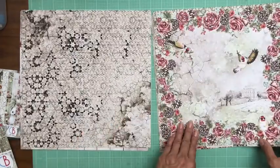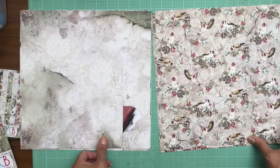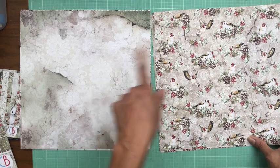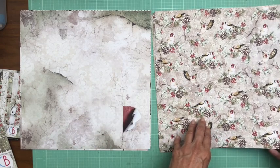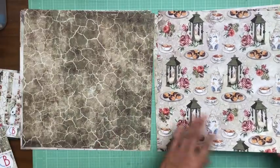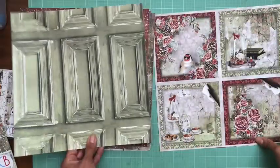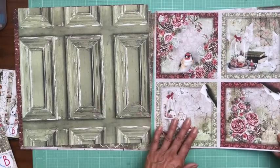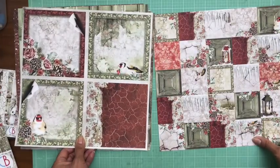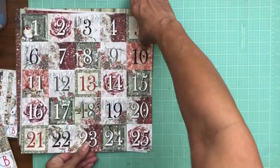Well, that's interesting. That's pretty. I think I'd pair that with the wainscoting page. That's a really rich color. I'm not sure it's coming across on the video, but it's very rich. This is pretty. This is very pretty. And you can have an advent. Got all the numbers there to go to Christmas.